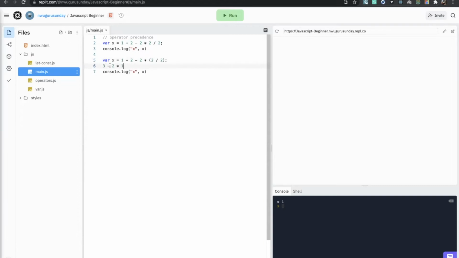So you see that the calculation has changed. Now, when it gets here, multiplication has higher precedence. So it's going to do 2 times 1, which is 2. And it's going to do 3 minus 2, which is going to give you a 1. Now, in this case, the value is the same, right? 1, 1. We wouldn't know the difference.